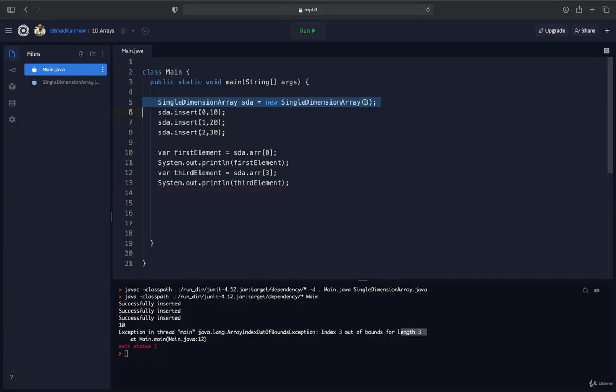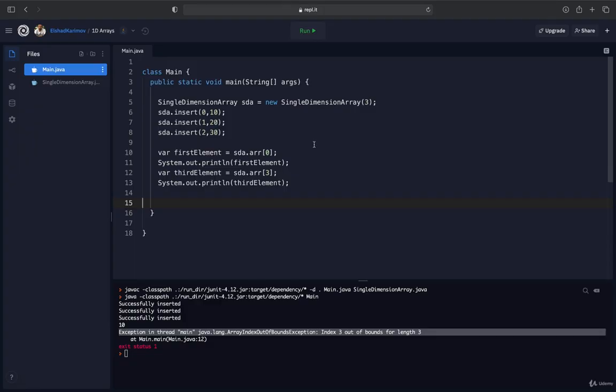As you see here, when we declared our array, we put 3. So this means that we cannot put an index more than 2 in this case. That's why it's raising an exception. Now if you want to print a message to the console when we receive this exception, you can use a try and catch block to print out a proper message to the console. This is how we access the elements of an array in Java.